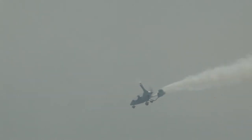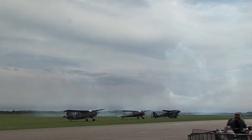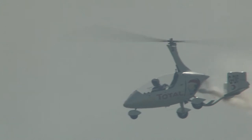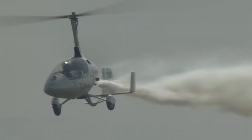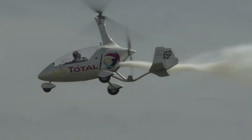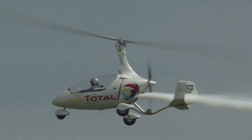And Peter Troy-Davies has displayed them around the world as well. He is based up near Blackpool, but he transits right around the UK. And obviously, without flying to and from the venue, he's also displayed at the huge EAA Air Venture Show at Oshkosh in Wisconsin in the USA. Adding to its affordability, the Calidus with the Rotax engine runs on normal motor fuel. Going his way enthusiastically down the crowd line.